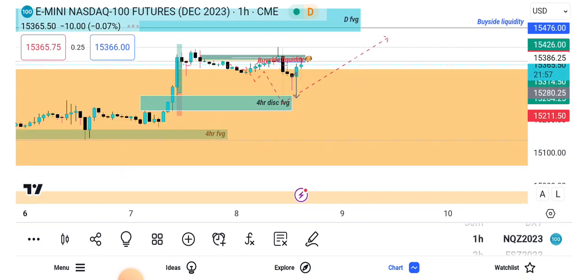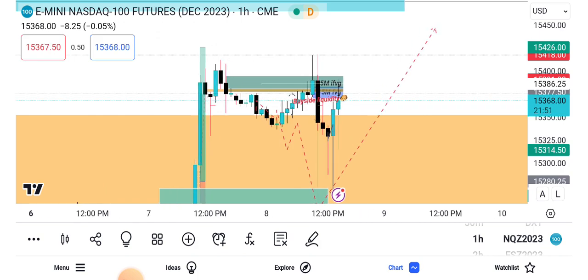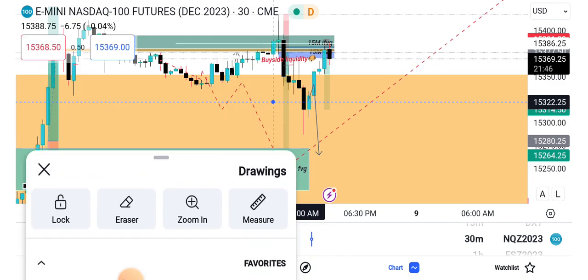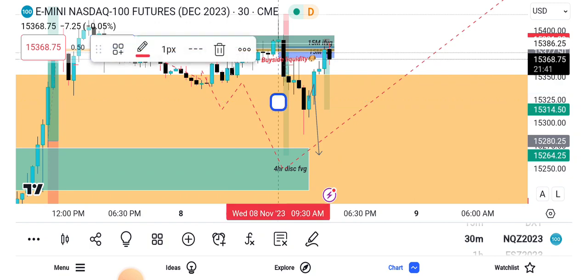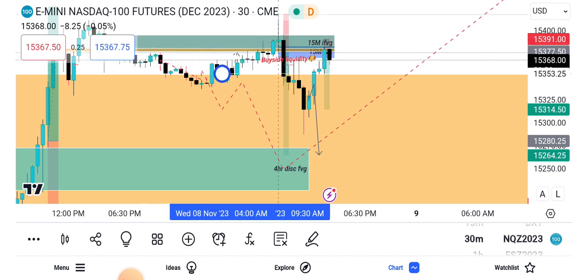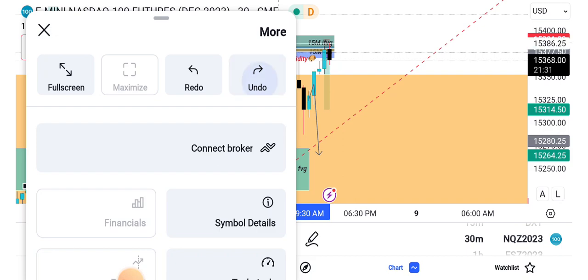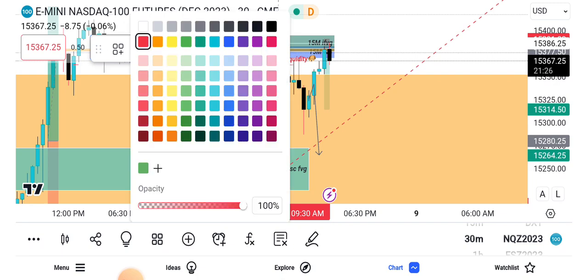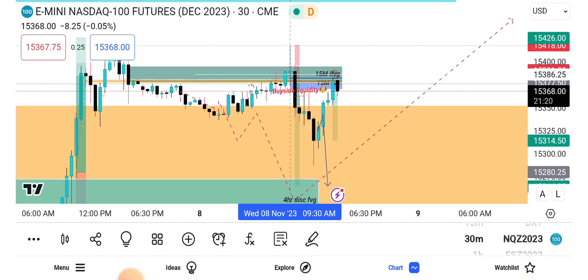So let's see what I had confirmed to confirm my bearish order flow. Remember guys, I only started trading at 9:30. Let me mark it there. Let me make it blue, guys. I like blue. Red is for news, but for my opening I like it to be blue. So I can't trade until it's 9:30.